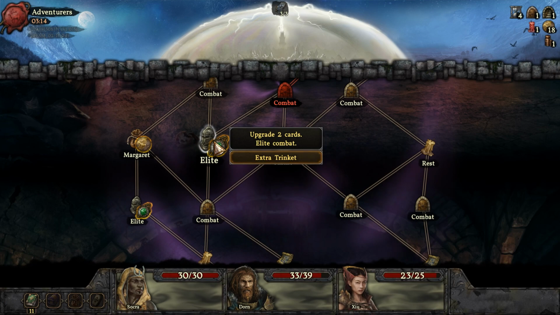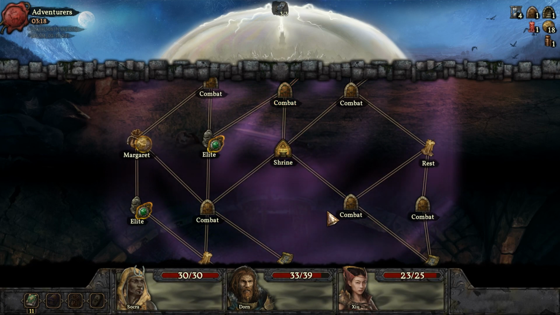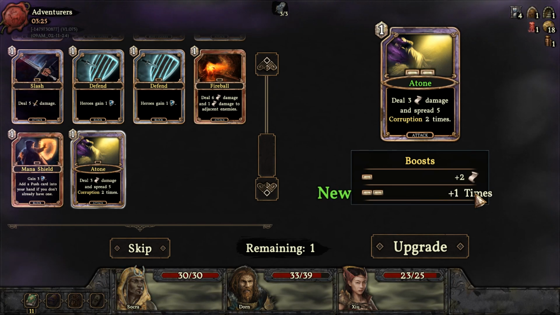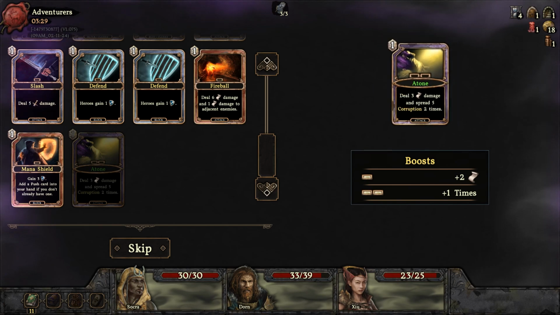Another shrine. Elite. I probably shouldn't, but that's what we're going to do after this combat. Okay, what was the tone? What are you going to do for that? Plus one. Oh, okay, so that's... Yeah, I like that. I like that.